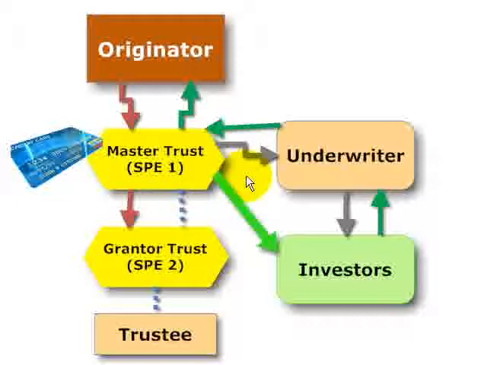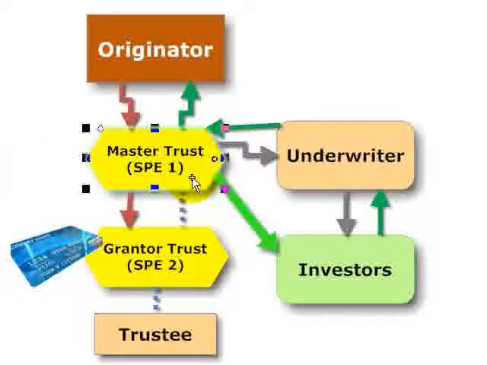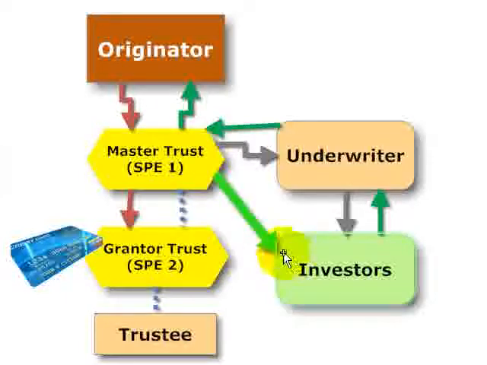And as before, investors purchase securities with the help of the underwriter, but now, instead of the original assets serving as collateral, the beneficial interests that were retained by the master trust serve as the collateral for the asset-backed securities that were issued to investors. So from the investor standpoint, the perspective is much the same.